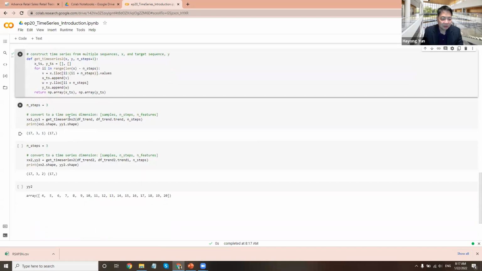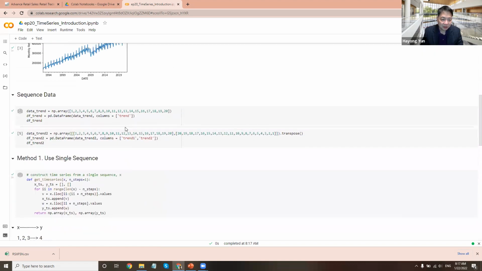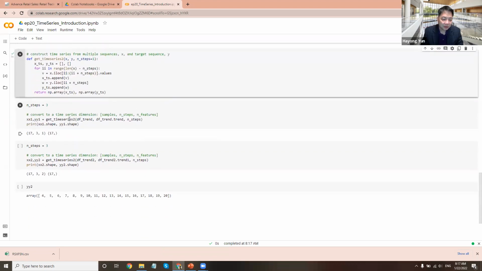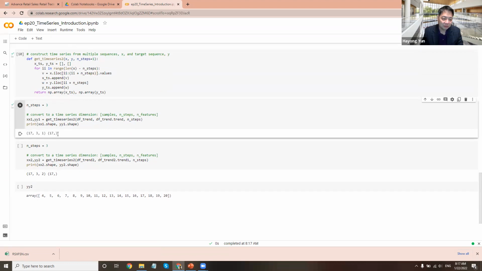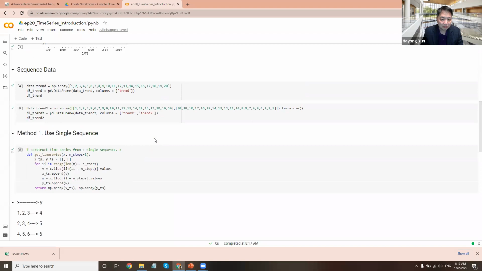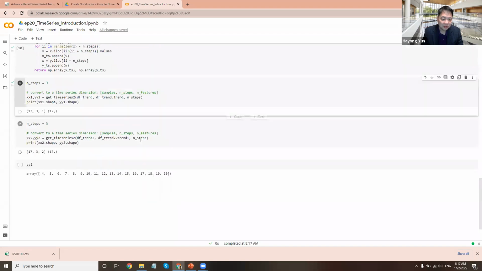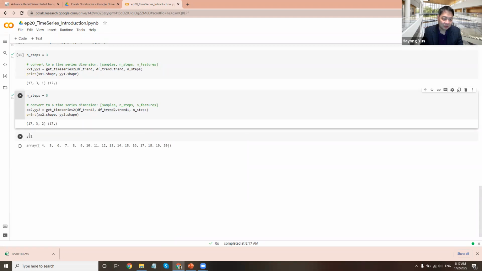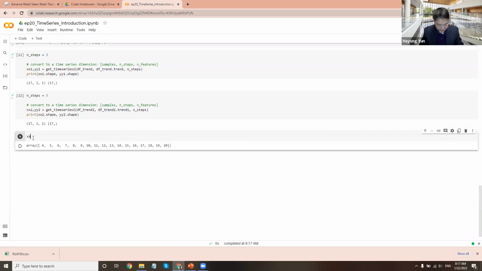So here is time series 2, and you have the df trend, which contains 2 columns. You can apply this function to a single time series, but I think the most important thing is the df trend 2, the 2-column version. In df trend 2, the trend 1 column, the first column, is what we'll use as the target.